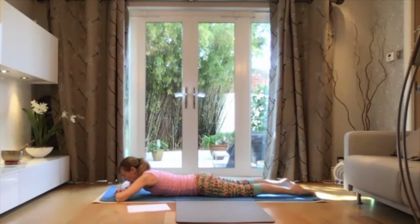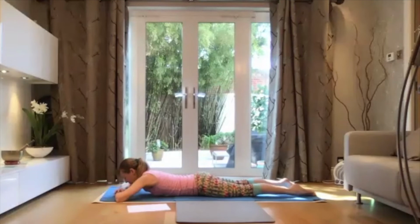Ujjayi sound, check that breath. Give it some attention. And draw that breath into the back of the body. Still that movement.